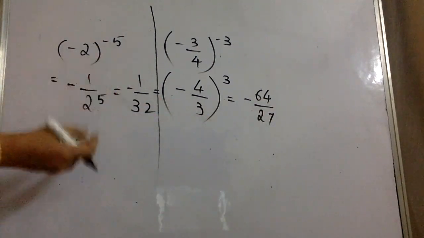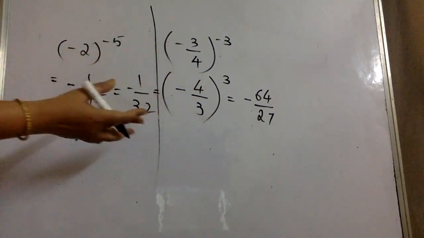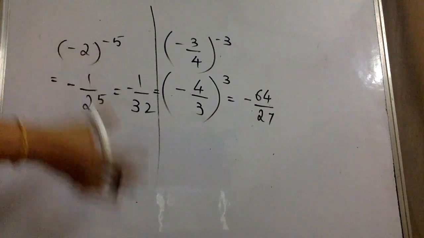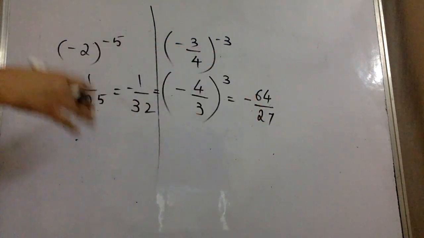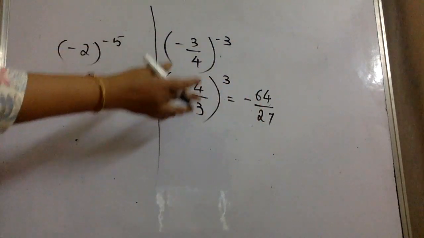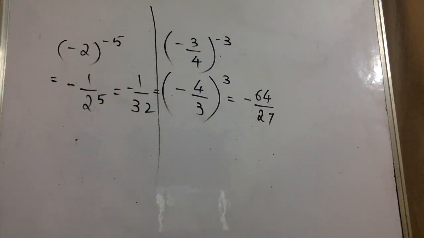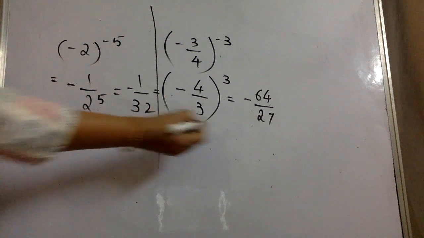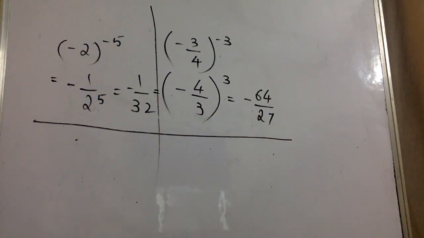That is, how is it 27? Because it is 3 into 3, 9, 9 into 3, 27. So this is my final rational number. No need to write it in the mixed form or anything, you can leave it like that. So we are using the rule of exponents. Now here comes a sum which most of the students get wrong, except for the ones who get 90 plus. They are the only ones who get this correct. Otherwise, everybody gets it wrong.